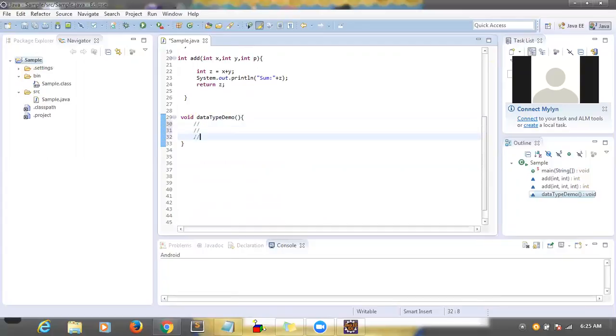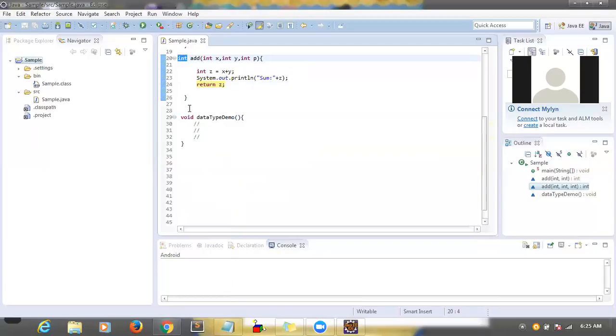Finally, I don't want to return anything, so that's what I mentioned, void. If you see this method, at the end of my business logic I'm returning, that's why I used int. That is the difference between void and int. Whatever you want to return, you have to mention that particular data type.